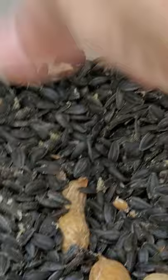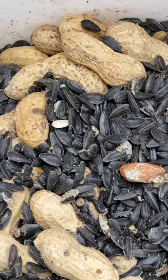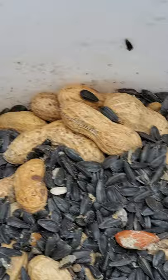So they can ruin food, but they could be in pet food. They can be obviously in bird seed, like you see here. They can be in stuff that you might have inside, you know, flour, cornmeal, pastas, cereals, spices, sometimes medication if they're more like a natural base type thing.